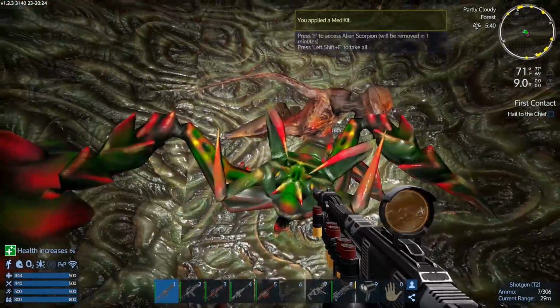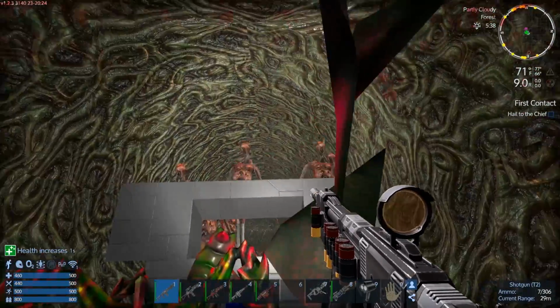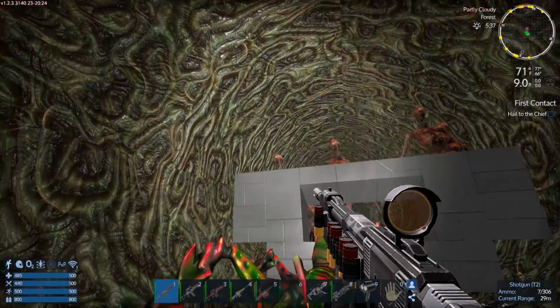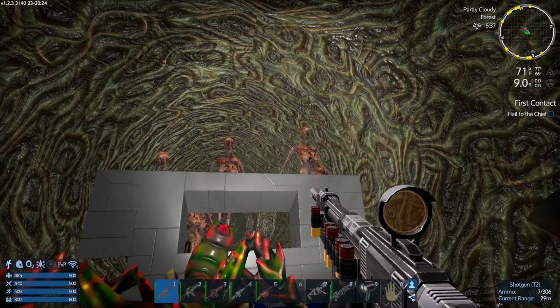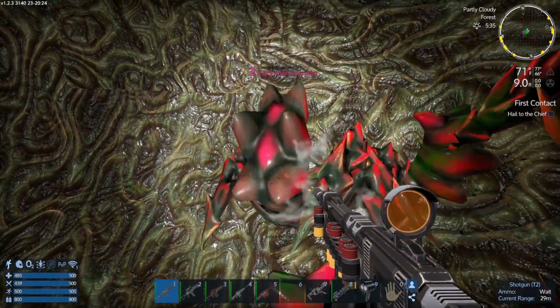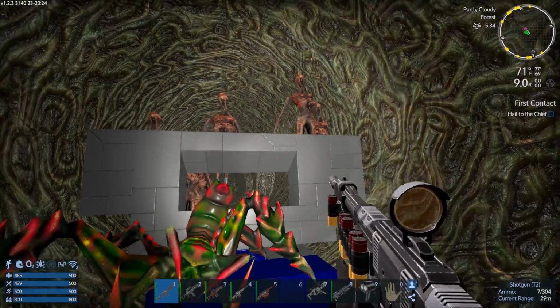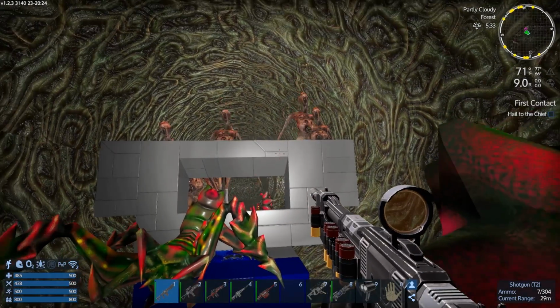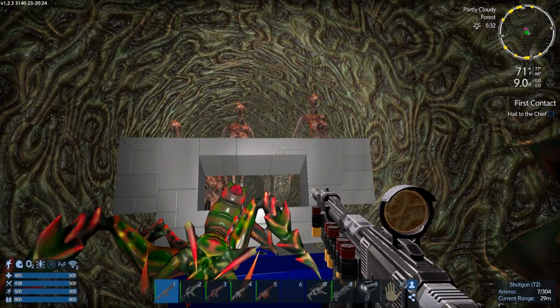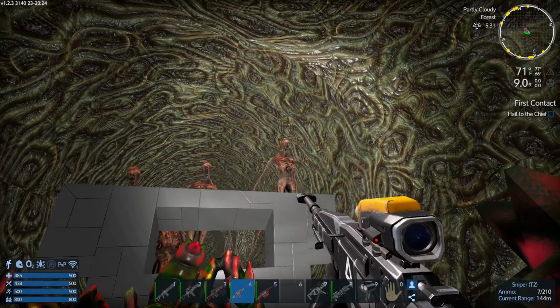Alright. Now, you can see I said before, these horrors can't get over top of that because they're too tall. And look, here we are. They can't get over top. They're too tall. So, you remember I said earlier that if you can get something headshotted with the sniper rifle, it goes down pretty quick? Shall we?